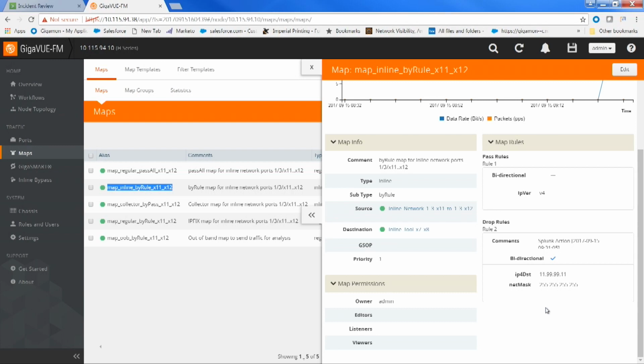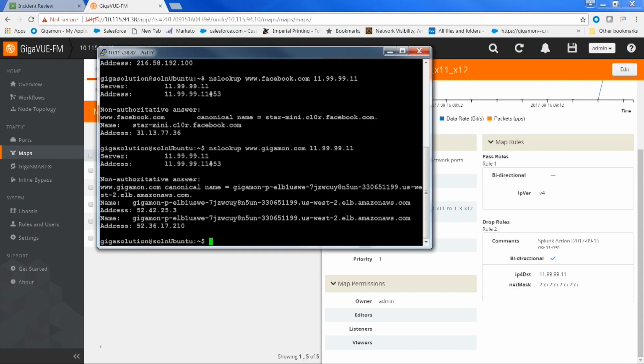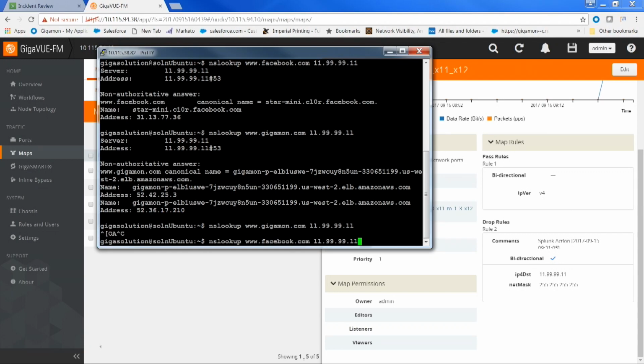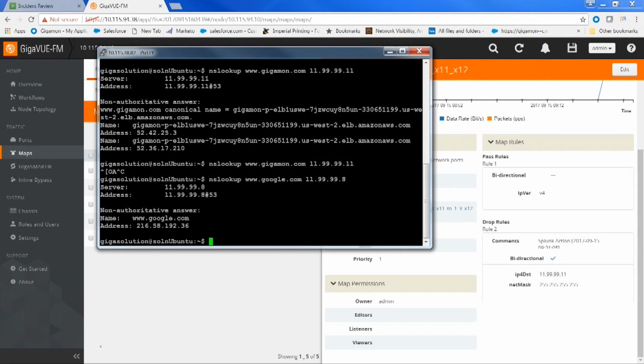Now, on the client side, let me just quickly go back to the client and show you that now, if you try to reach or send out queries to this particular DNS server, it's going to be blocked. But let's say you send out a query to the legitimate server, it still works. This is one of those use cases where we could use adaptive response to take action.